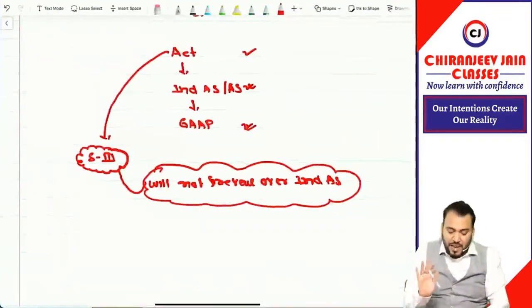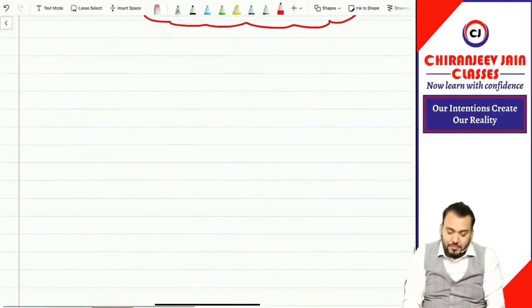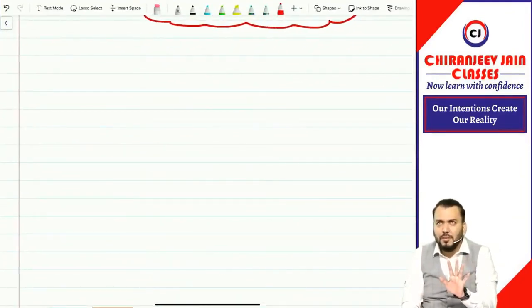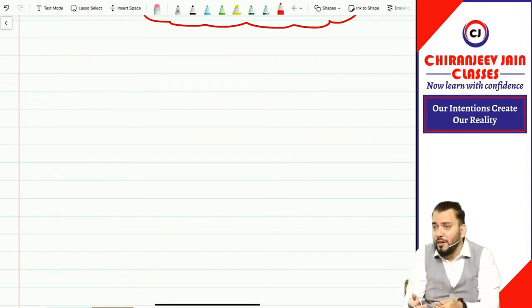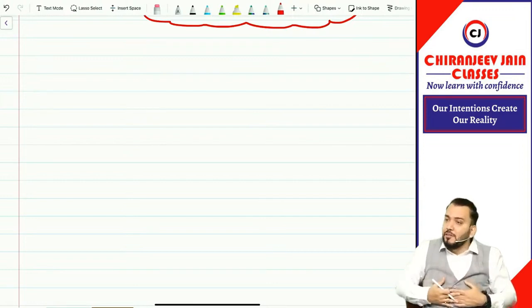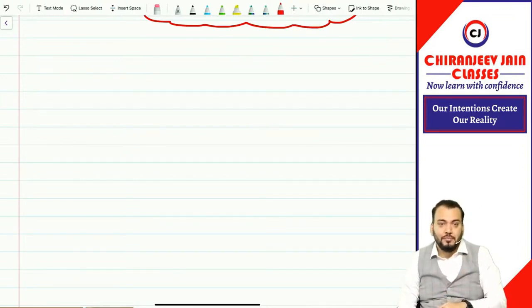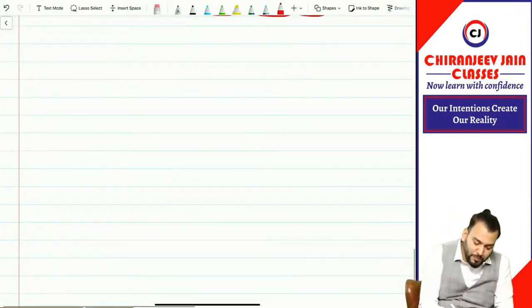Now just try to. There are 5 important points. Sorry, 4 important points. I don't know whether a question will be asked from that point or not. But if I am preparing the question paper, I will love to ask these questions from this chapter. Correct? So what are those 4 important points? Point number 1.